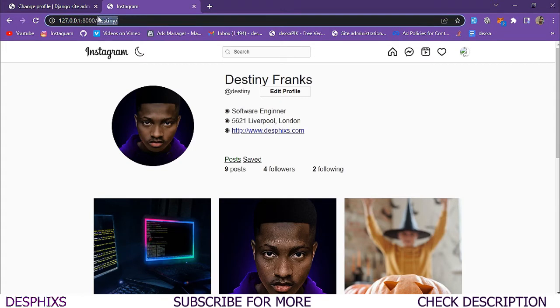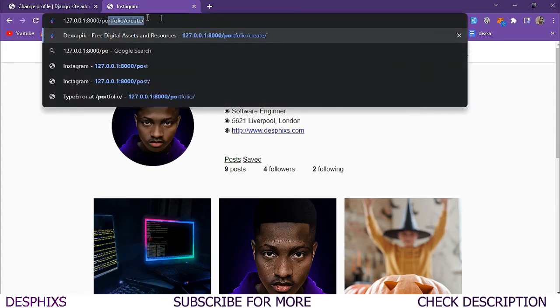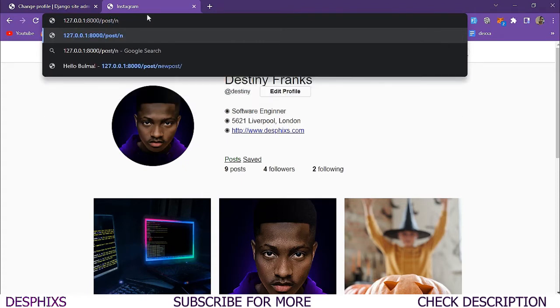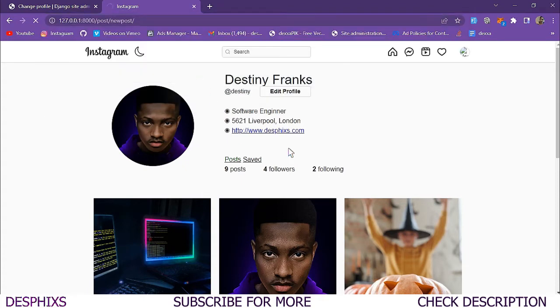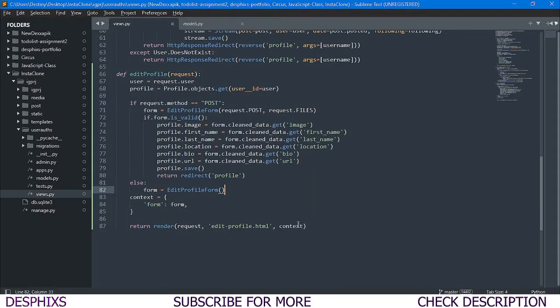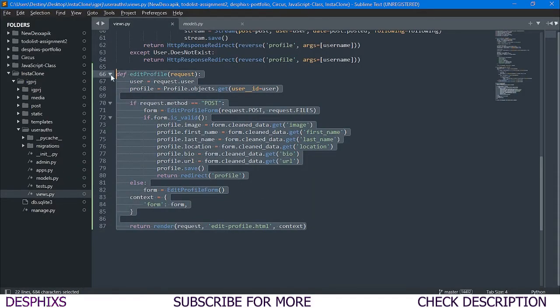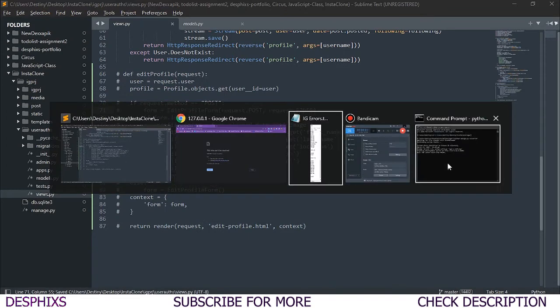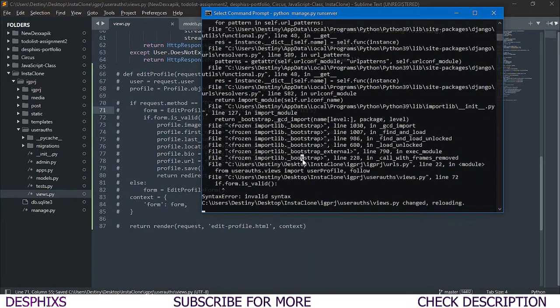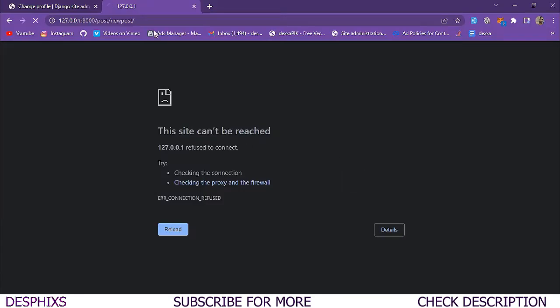So what is an example of a form? Let me come over to post slash new post. Okay, I think my code isn't going to run now because of this. I think I still need to comment it out over here, and I need to check to see if this is working. Yeah, it should be working. So I'm going to refresh this.